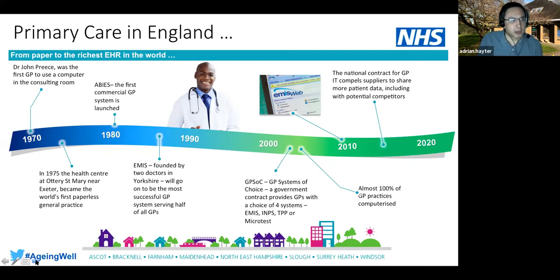And this is just the timeline from the 1970s all the way through to today, when an electronic health record is just taken for granted. When I first came to the practice, we had a GP IT system, which was used mainly for prescribing at the time. We also had a separate word processor, which was kept in the secretary's office, a new bit of kit where we could do word processing and get really good letters. I remember things were very disjointed and didn't communicate.